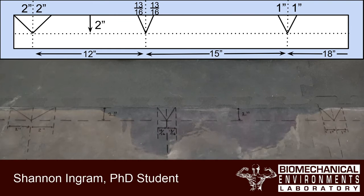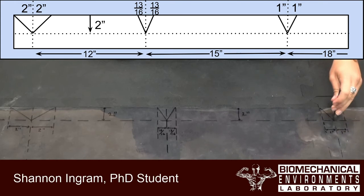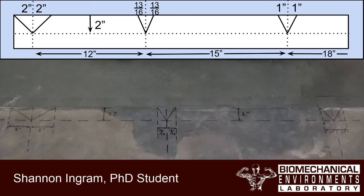Now it's time to cut the notches. We're going to use a 1/4-inch hole punch to cut out the tip of the notch and then cut the edges with scissors.